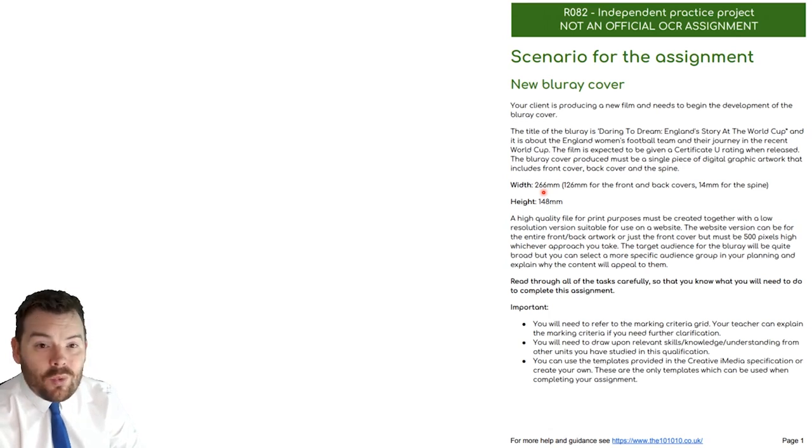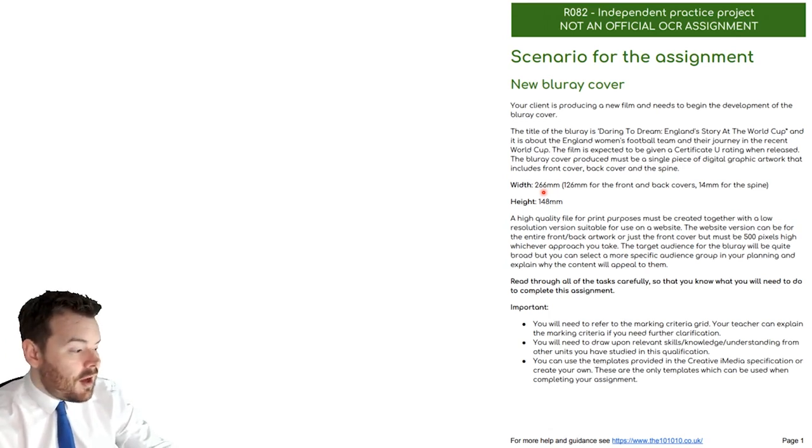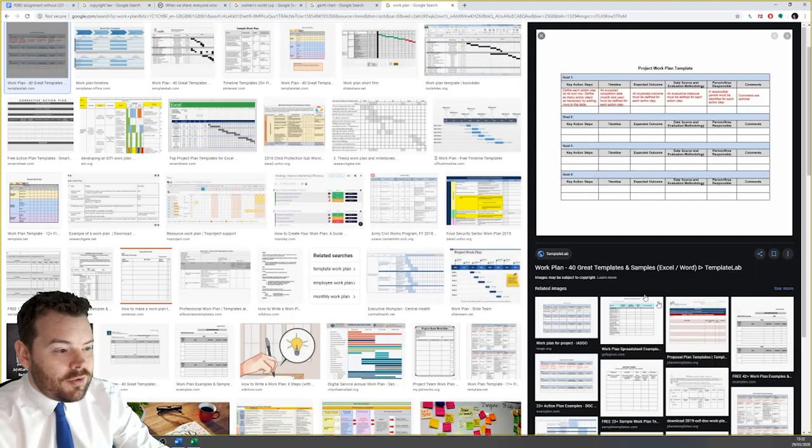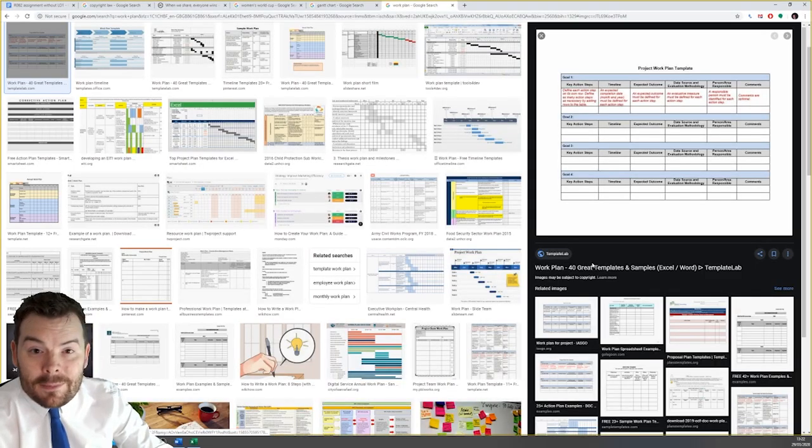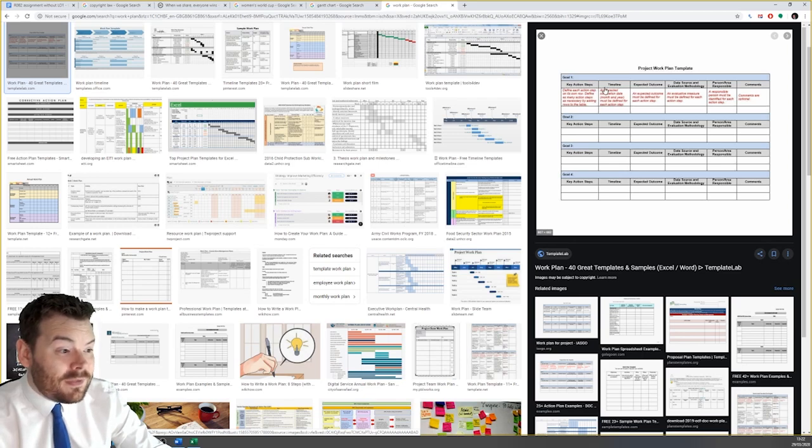We'll start off with that work plan. And for that, I'm going to switch over to my browser so you can see a little bit about what it is we're producing. When we see the word work plan, you may want to Google search it, and you're going to see something that looks a little bit like this. Producing a series of tasks or goals where you then talk me through each step. Give me how long it would take to complete each one, expected outcomes, comments, that sort of thing. Now that is a perfectly appropriate way to complete this. You may wish to do something very similar to this.